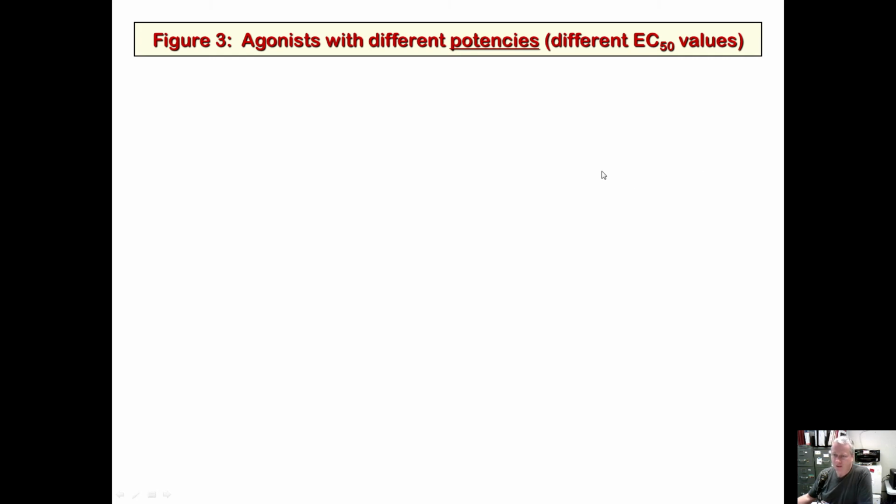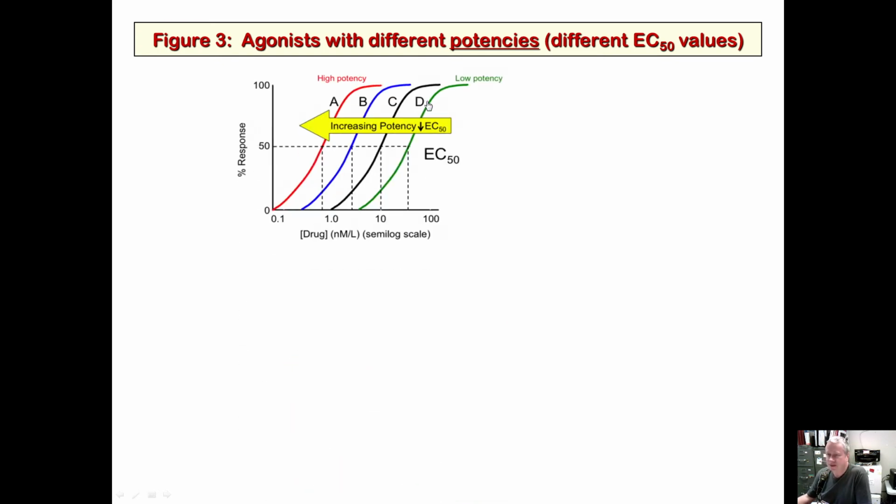All right, so let's look at a couple of these general examples. Agonists with different potencies. That's pretty easy to imagine. We have different drugs, A, B, C, and D, and they all have different potency. They could all be related drugs. Maybe one has a chlorine, one has a bromine, one has an iodine. We've seen these also in some of the recent homework assignments, of different drugs with different potencies, right? And they all would usually have the same kind of curve.